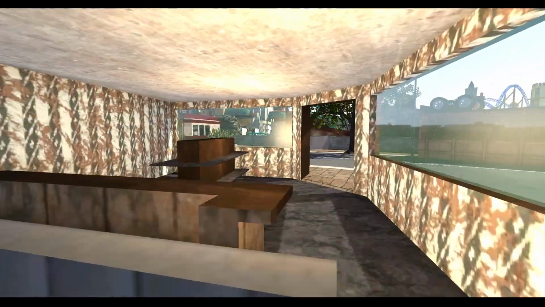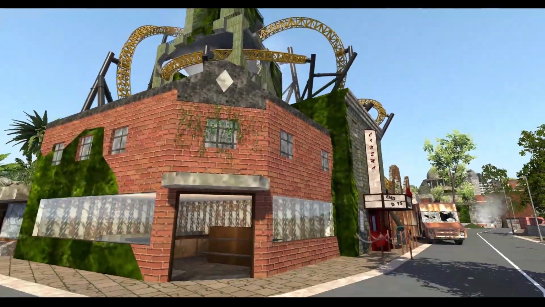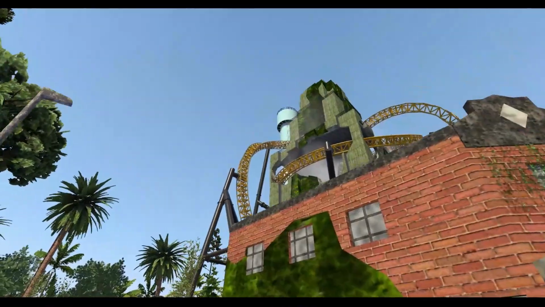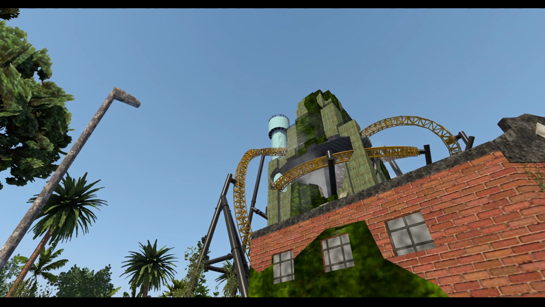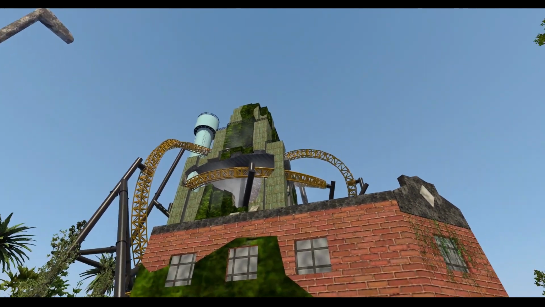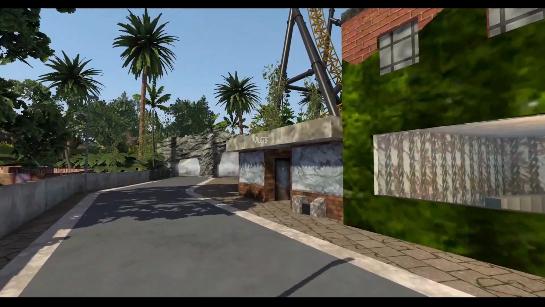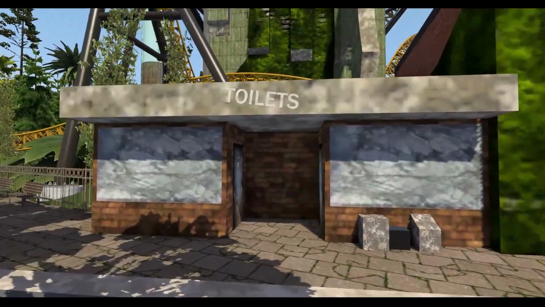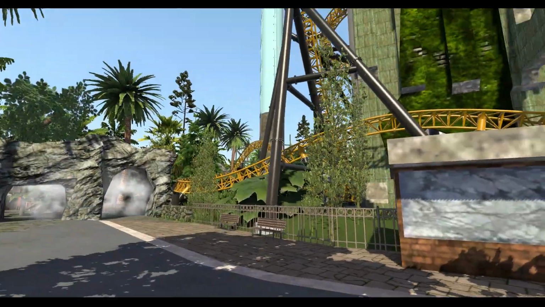Anyway, we're out here. It's the shop. We've never really known a drop tower to have a shop before, but fair enough. Why not? Oh, it's meant to be a skyscraper. Only just noticed that. Right, okay. Didn't realise that. Anyway, we're moving on now. Got some toilets. They look slightly nicer than the other ones. Still wouldn't probably want to use them, but oh well.